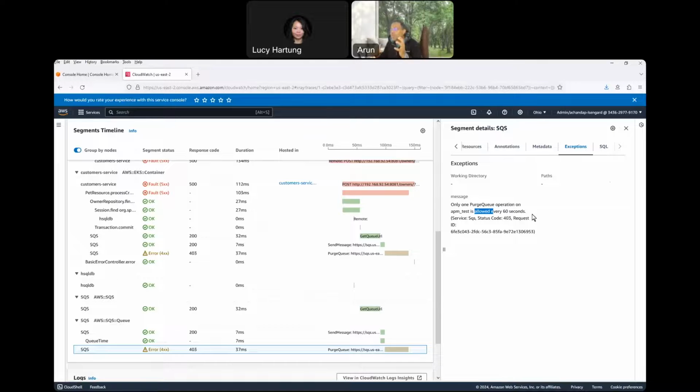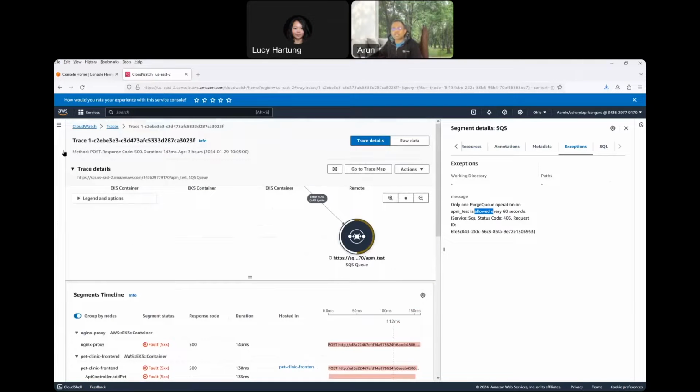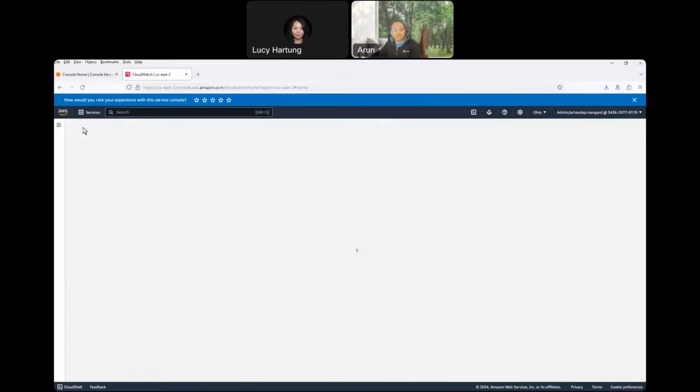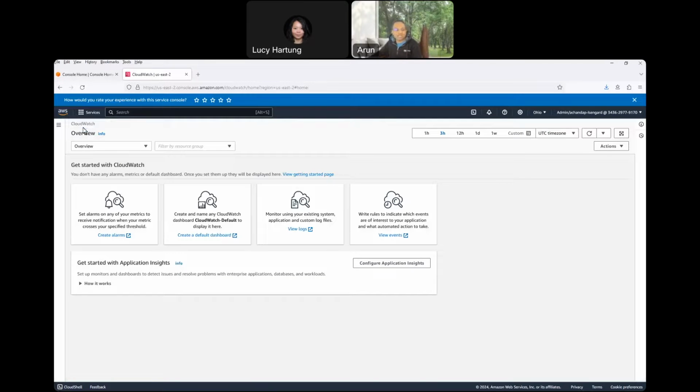Joe, now being able to figure out what exactly was happening in a few clicks, called the DevOps team and said that this is what you might want to do. Go and fix or update the purge queue operation in your SQS so that you would allow more than one purge operation. Joe felt relieved. Joe felt happy. Now it's the time for the coffee break, the much needed one. This is the third time that Joe really wanted to have that coffee. It's a Monday morning, right? Joe logged off his computer and he was walking away.